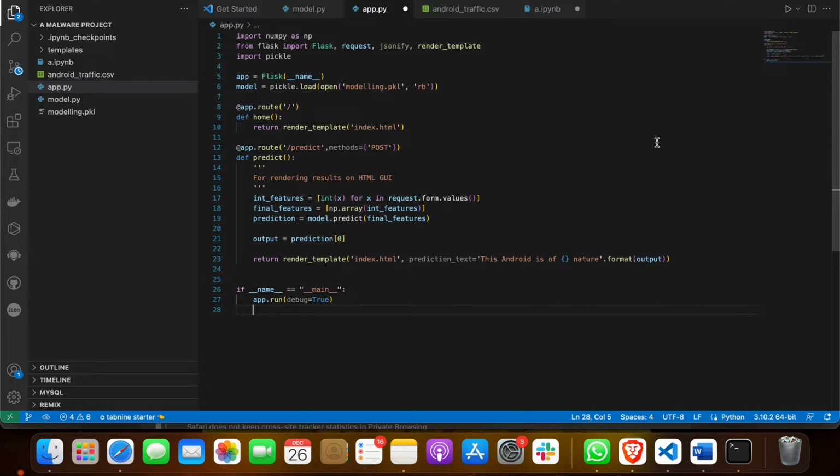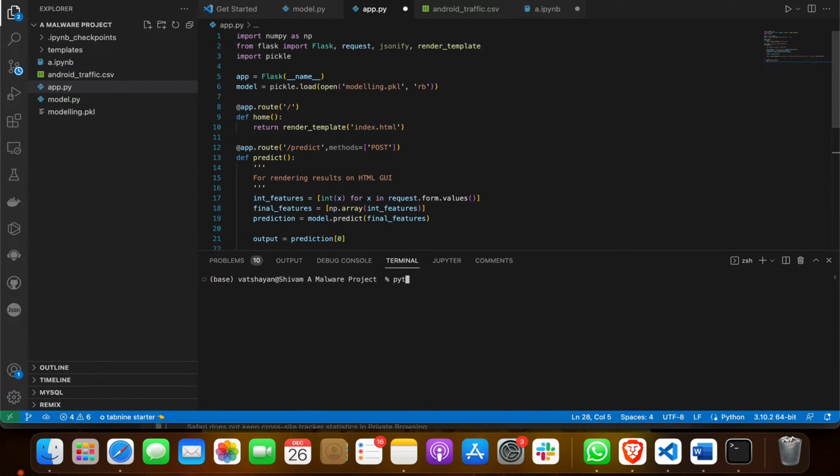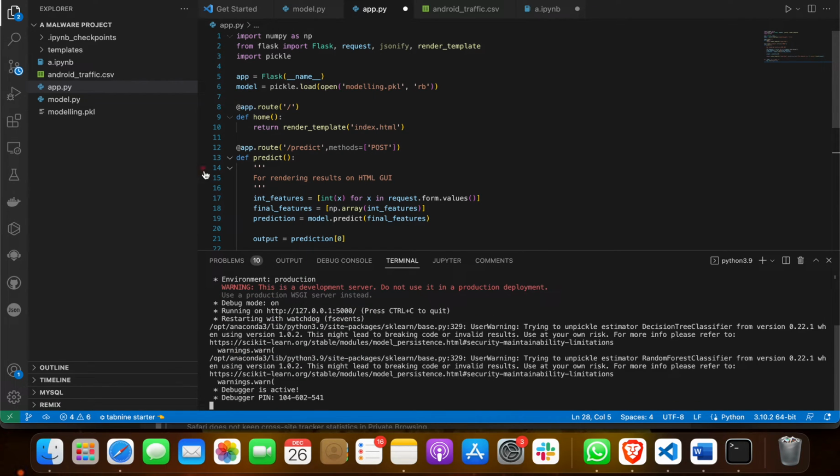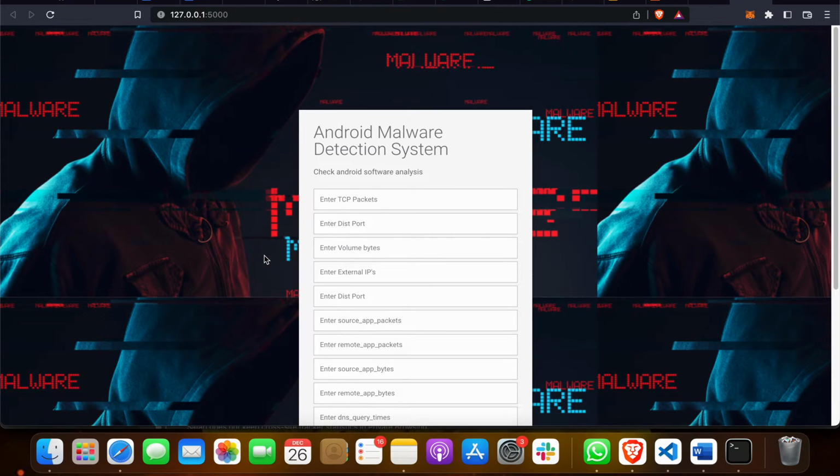This is your project code. You just have to go to File, open your project code, and remember this is Visual Studio Code, and you have to open this project folder in such a way that it looks like this. Then click on app.py, right-click and open in Integrated Terminal, and give a small command, python app.py, and press Enter. Simple, you will get an output like this, running on this HTTP server. You just have to click on this and it will open like this. So this is a web page, a web-based full stack project.